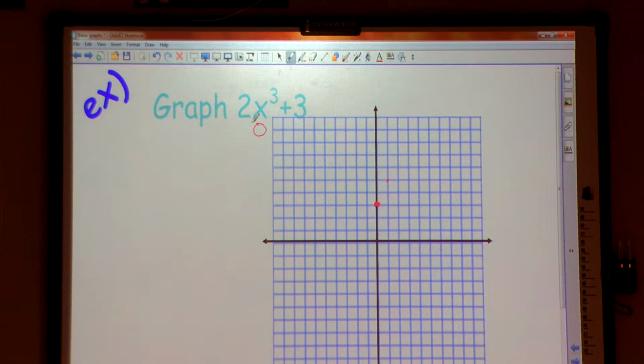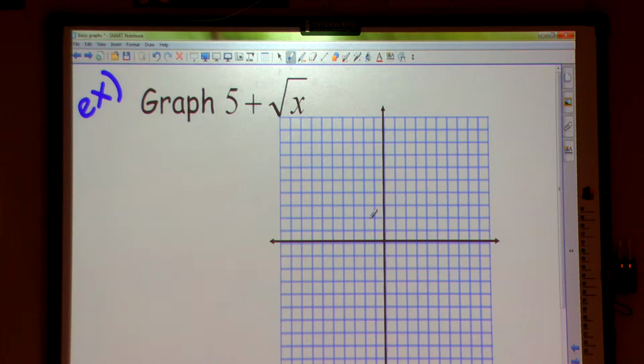Let's go to the negative. If I plug in negative 1, I'm going to get negative 2 plus 3, which is just 1. Plug in negative 2. Let's see, that'll give me negative 8, negative 16 plus 3. You probably have room on your graph paper. I don't. But again, negative 13. So down there somewhere. So we're just going to kind of sketch. We know it gets really skinny. Try your best. But pick a few points, as many as you can, to be accurate. We know the general shape is a cubic. It's a little messy there, but pick a few points to be accurate.